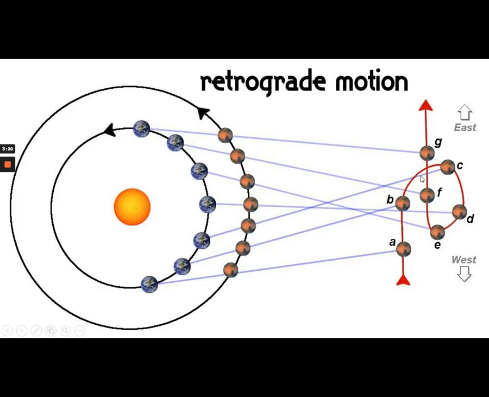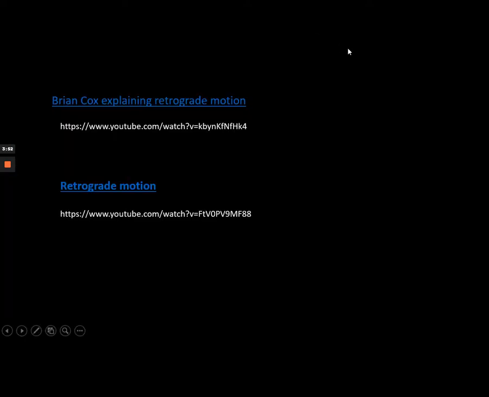Next, we're here. And again, it's moved across. You can't tell it's further back, so it's gone there. It all seems pretty logical. But then we start to lap Mars. And now in our line of sight, Mars appears here against the background of stars. So Mars has come back on itself. Fast forward again, we're here. And then again, it's here. So now it's gone back to going the way it was originally going. That's retrograde motion. It will be explained really nicely in these 2 videos. Brian Cox does it, and you can see another video there as well. I know it's something that crops up in a few topics, but it's a really important thing to get your heads around.